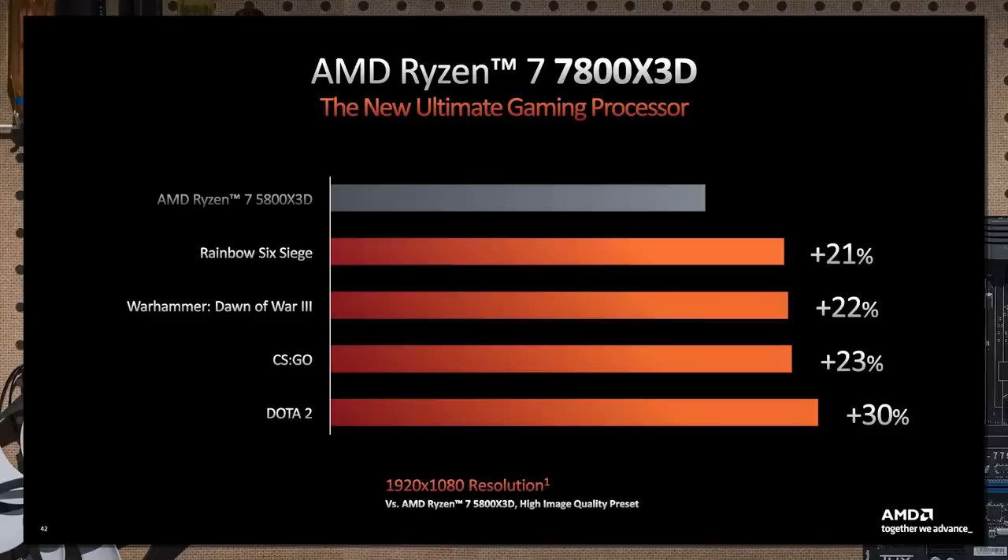Certainly. The difference between the 5800 X3D and the 7800 X3D is the upgrade to the Zen 4 core. Just like we saw great double-digit performance increases when we went from Ryzen 5000 to 7000, you're going to see the same thing going from the 5800 X3D up to the 7800 X3D. The Zen 4 core will provide great double-digit gaming performance, but also on non-gaming workloads, it's going to help a lot. These X3D products are really targeted towards gaming, and you're going to see some great gaming improvement there. The Zen 4 core is amazing — it was amazing on the non-X3D, and it continues to be amazing here.